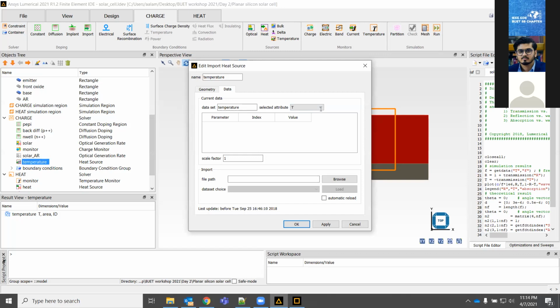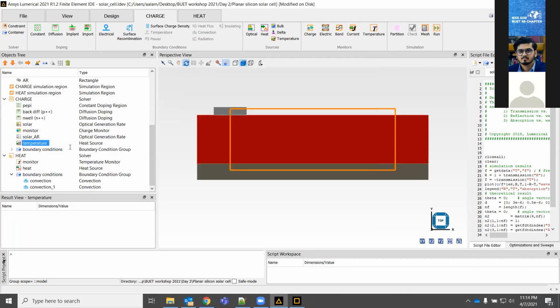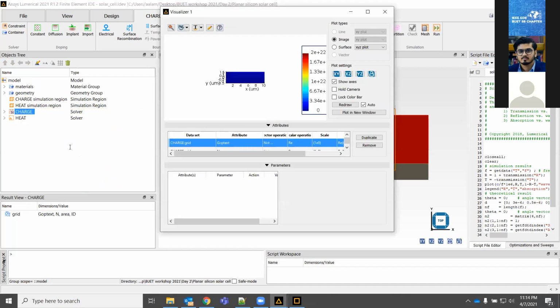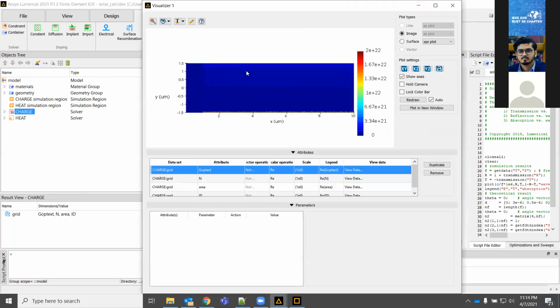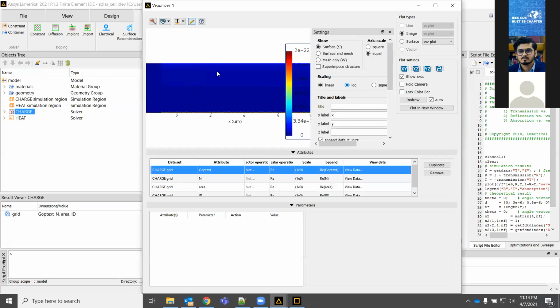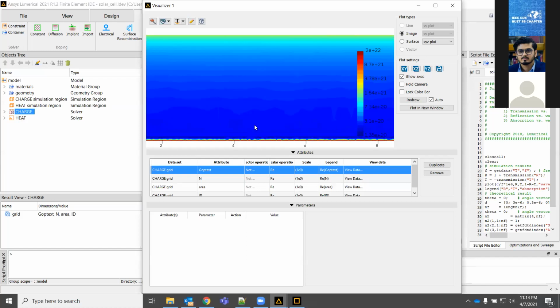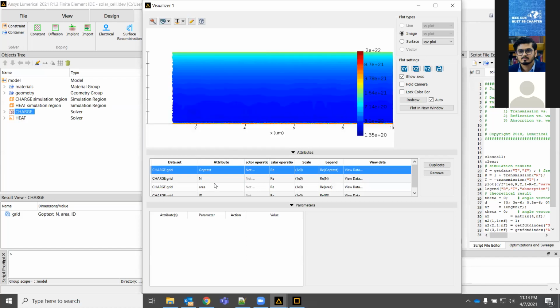If you calculate the mesh, you will see whether the temperature map is actually getting imported. So I'll calculate the mesh, and then I'll look at the grid. You will see that's the optical generation rate that's coming into the system. If I do a log scale, it becomes more evident. That's the optical generation rate coming into my simulation volume, the G opt external. Okay, I don't think the temperature map shows right now.